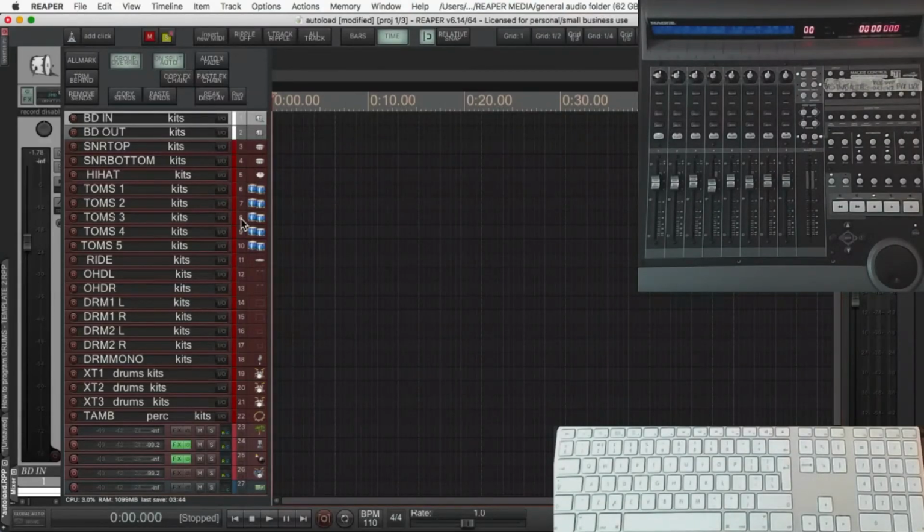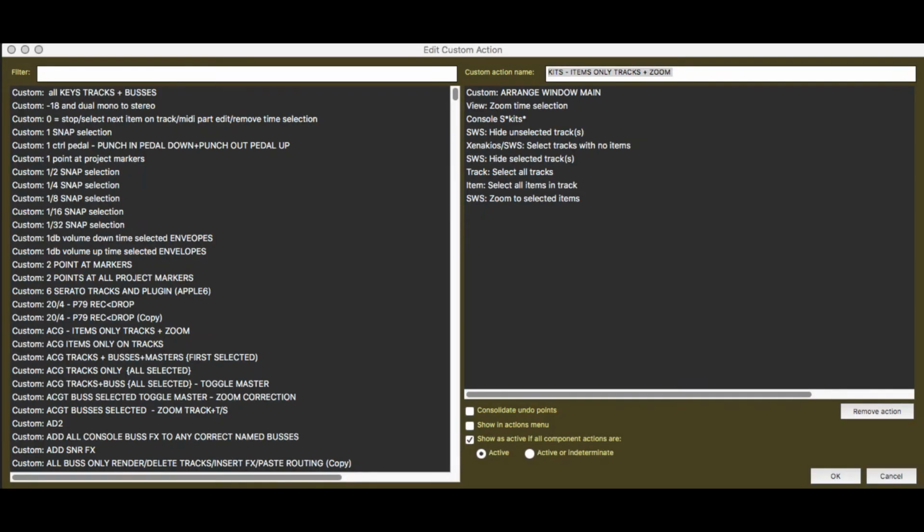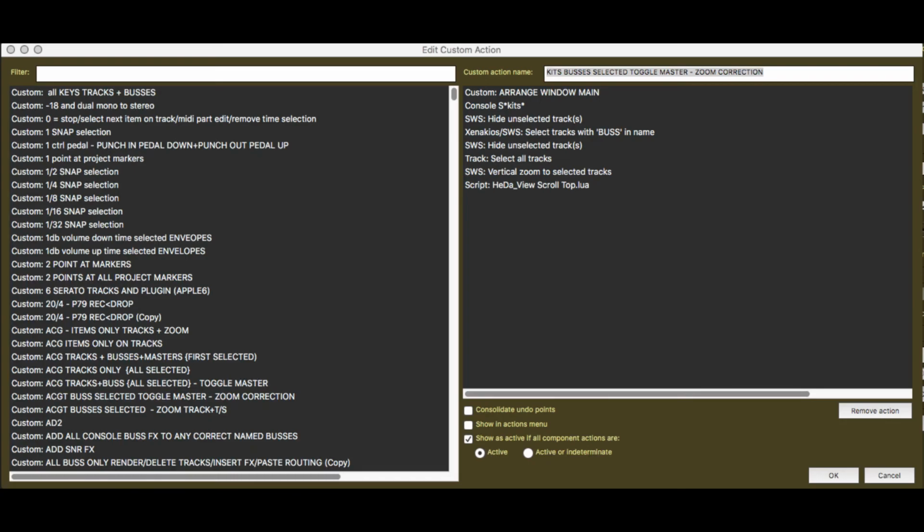See if you can program these 2 hotkeys without me walking you through this. So this set of commands is for Alt 2 to look at the drum tracks with only items or audio. And the one that it's just changed to is Command 2, and that'll just show you the drum buses. And next time we'll be looking at the acoustic guitars.